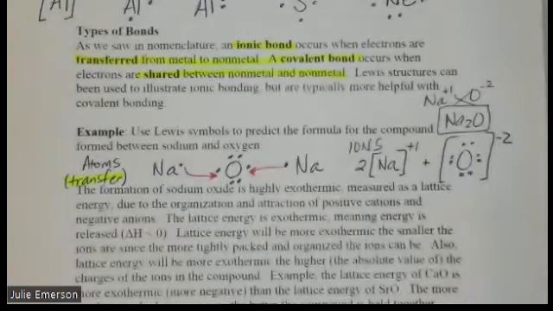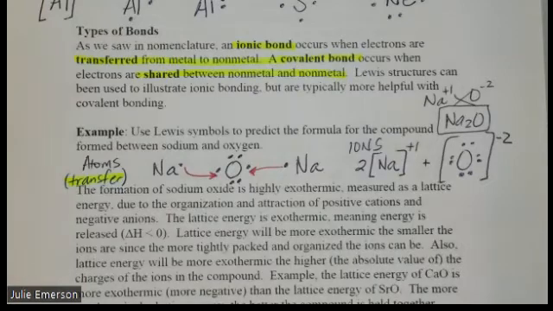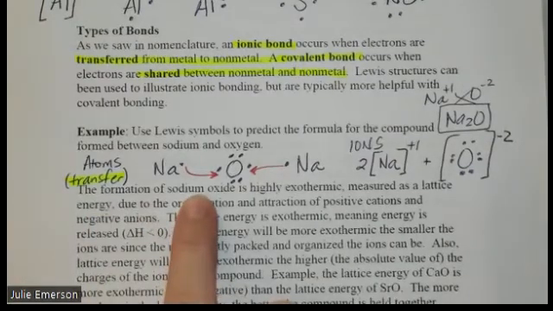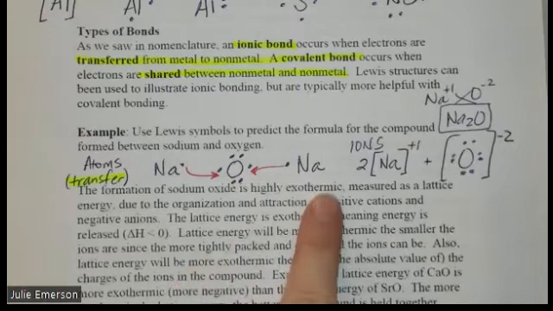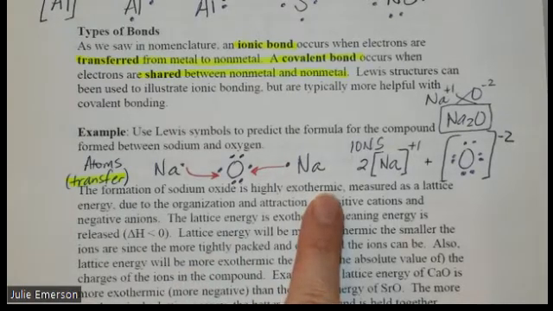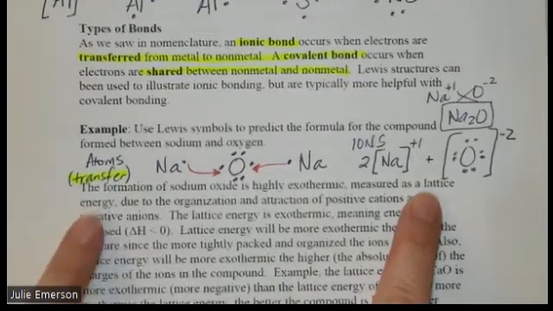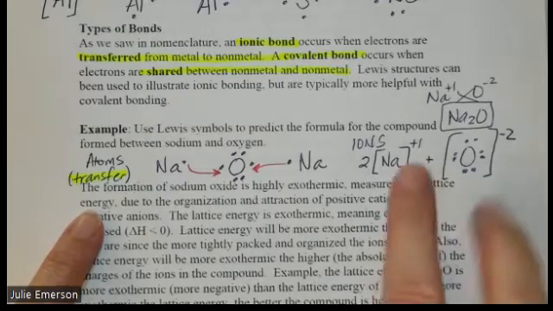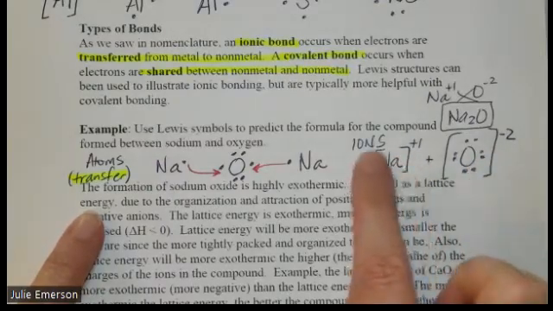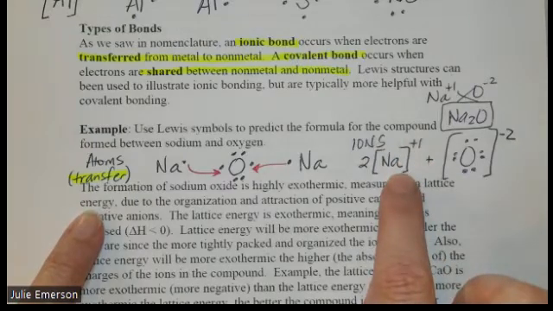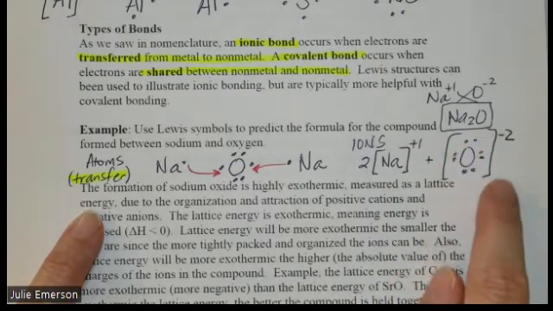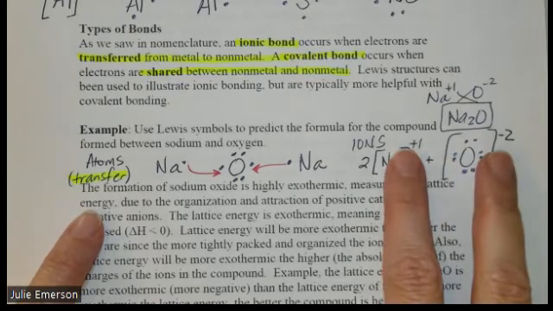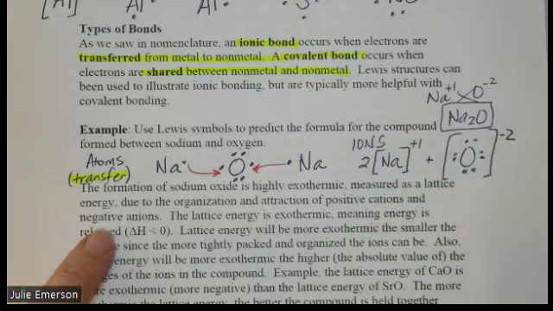All right. Now, the next part of this says the formation of sodium oxide from sodium element and oxygen element. When I form this ionic compound, it is highly exothermic, right? So we release a ton of heat when this happens. And this is due to what's called lattice energy, the energy of the structure, the salt structure. And it's exothermic because if you think about it, the sodium ion is nice and stable, with a noble gas configuration now in the core. The oxygen ion is also nice and stable, with a noble gas configuration as well. And those electrostatic forces that hold those ions together are very stabilizing.